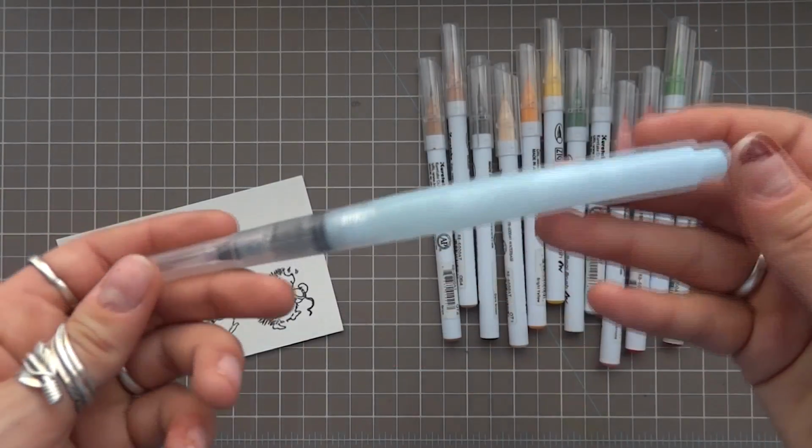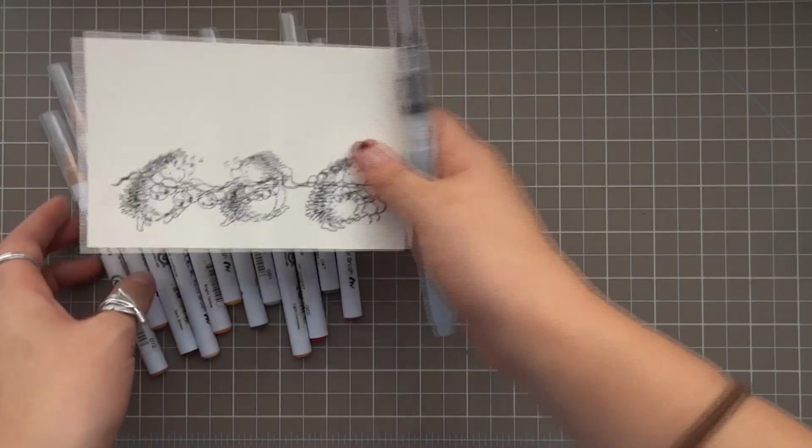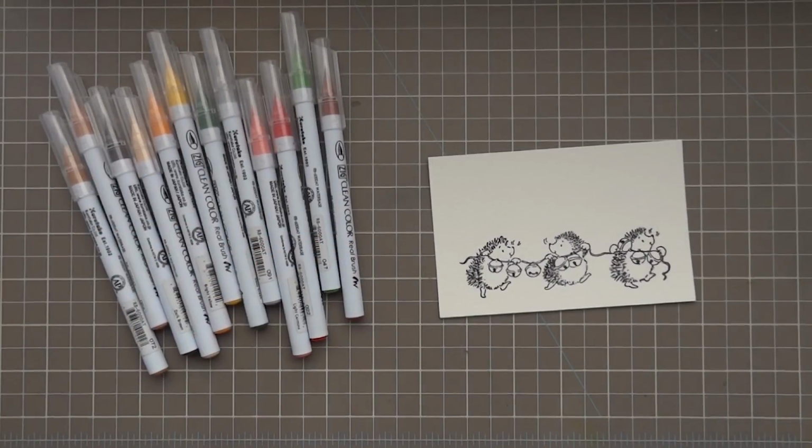So for the coloring, I'm using my Sakura water brush and my Zig Clean Brush watercolor markers. I'll put the colors I'm using at the top of the screen, and I'll throw on some music for you to enjoy the coloring process.